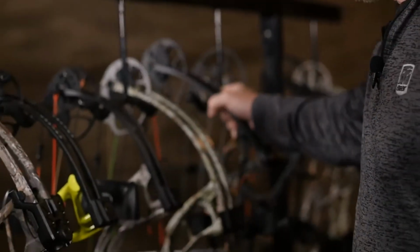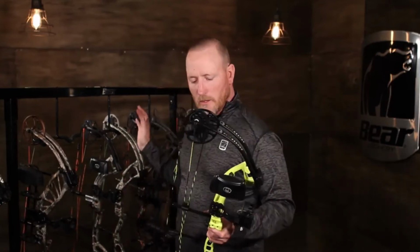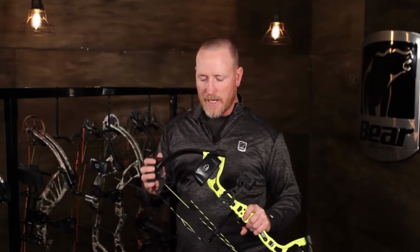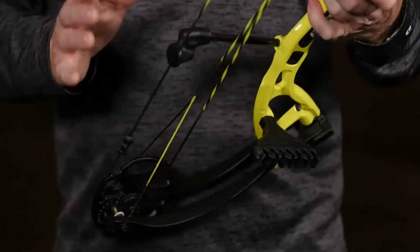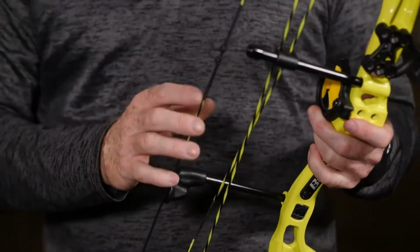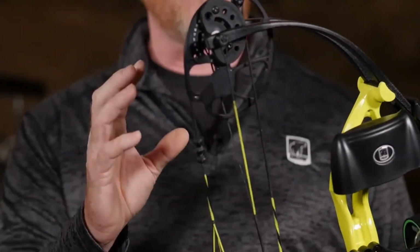What we done then is we stepped down to our Cruzer Lite after that. Now this one here is just a little bit shorter, a little bit smaller than our G2. This one is going to be 27 1/8 inches axle to axle. It's got a 6-inch brace height on this, makes it a real nice forgiving brace height. You're going to get this in 12 to 27 inches in draw length also. Same cam system, no bow press needed to change the draw length on it, super easy.